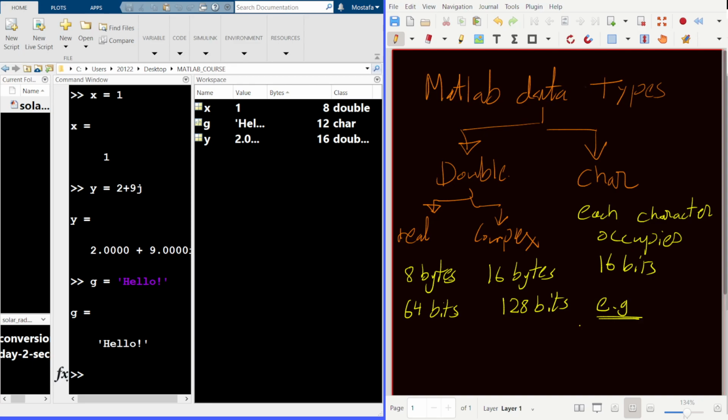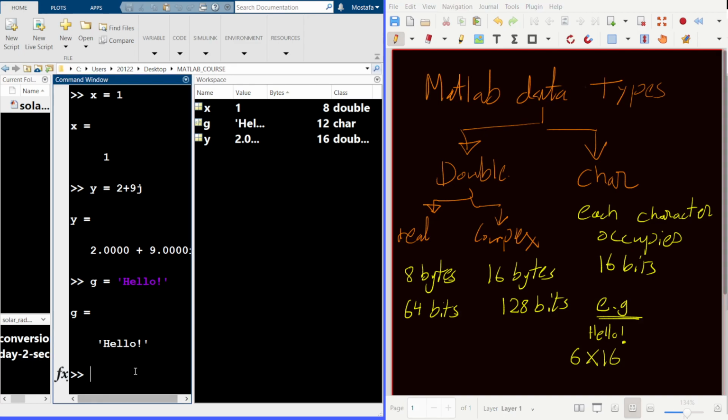The quotation marks here are not counted as part of the variable itself. So what's inside is what's considered to be the value of the variable. So in the case of hello, there are 6 characters, and each character has a size of 16 bits.